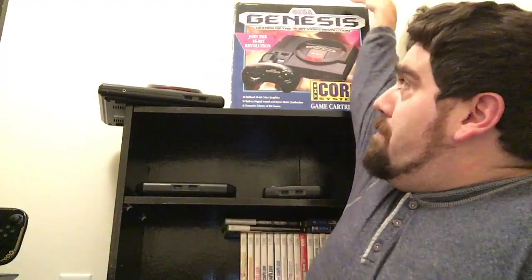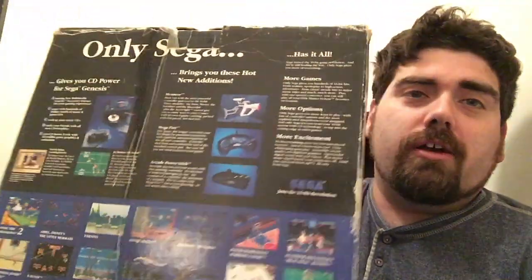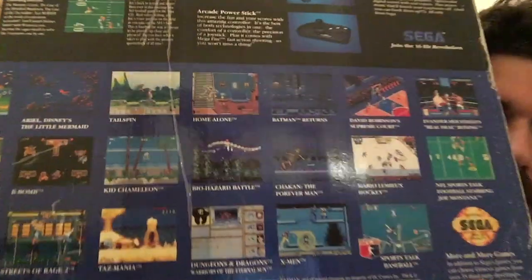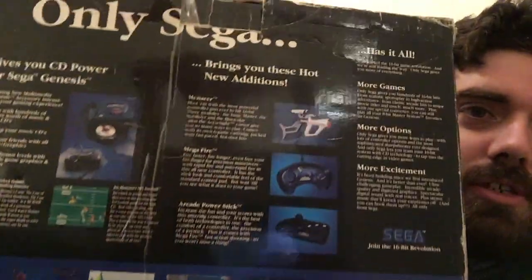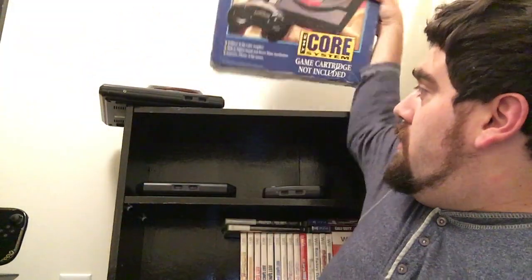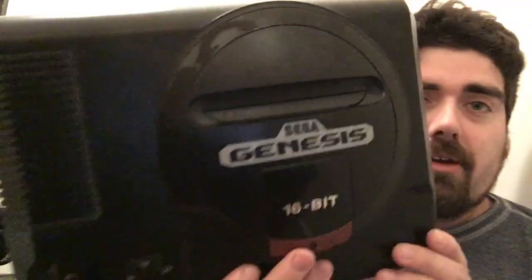So first up, I have a boxed Sega Genesis here. 16-bit core system, pretty sweet. Has a little wear around it, but it's still awesome that it's there. Shows some of the awesome games you could only find on Sega Genesis. Very cool stuff. Now, up here with the Sega, here is what the model one looks like.